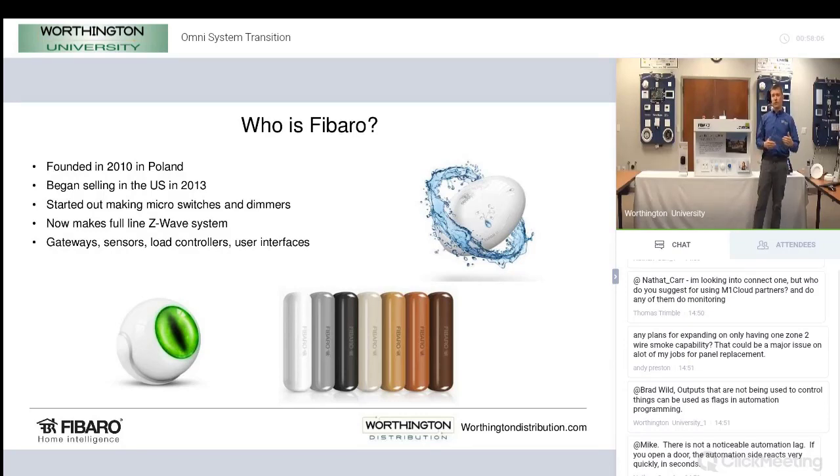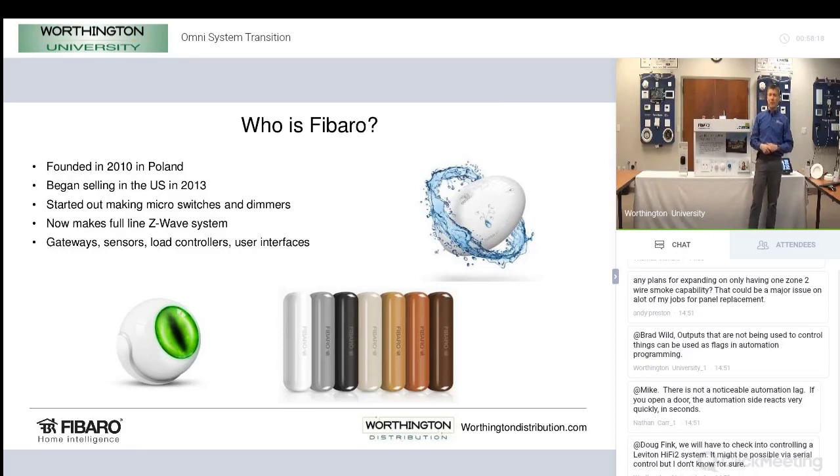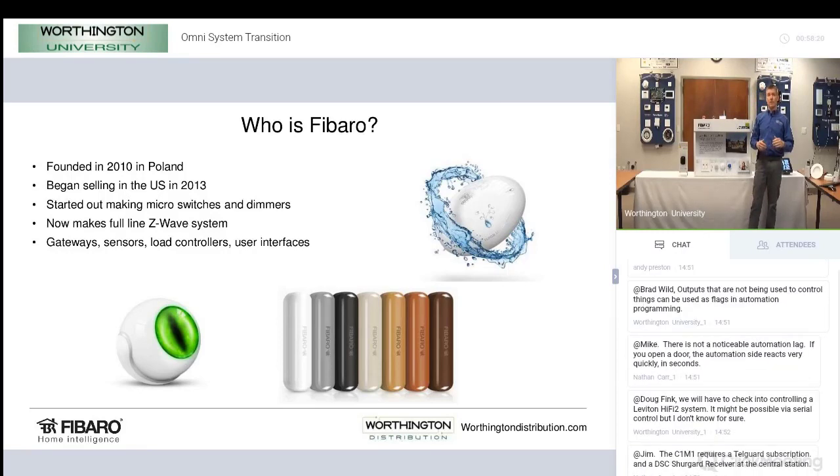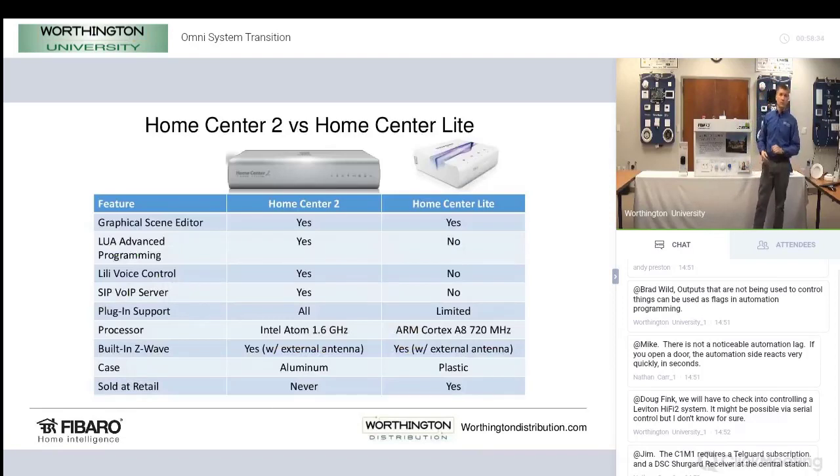That's because they come from Europe and the way design is done in Europe, which we have not fully embraced here, although I think that's a trend that's changing. In Europe, you're not going to see light switches all over the walls and touchscreens all over the walls. It's more of a minimalistic approach. So Fabaro's devices are meant to speak to that approach of design. You're not going to see so many touchscreens and iPads all over the place, although you can do that. You'll see more passive and more discrete devices that let the user interact with the system.